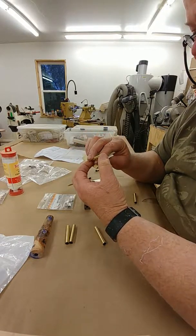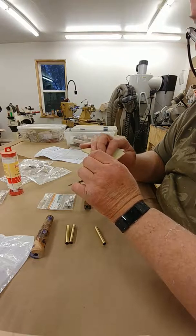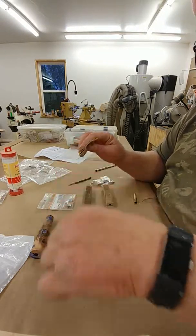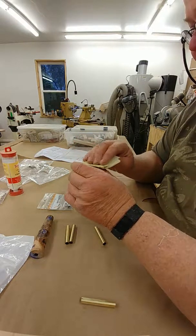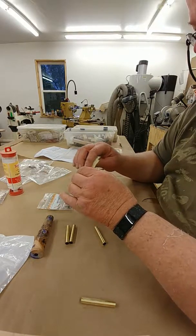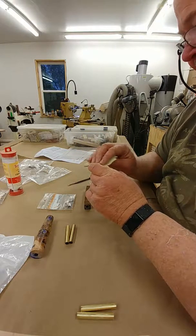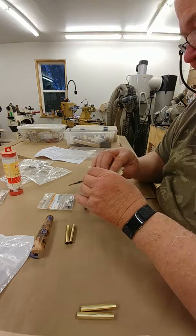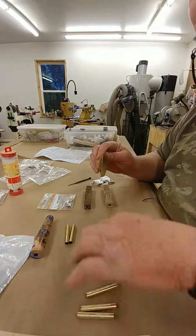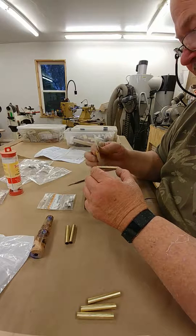I'd really like to get one of these kits put together and see how it looks. So you take your tube out of the kit. These are the same size on the top and the bottom, so it doesn't really matter which one's which until you start putting pieces in — then you might have to keep them straight. But all I'm doing now is giving the tube a little bit of tooth so that the glue will hold between the wood and the brass or copper tube itself. It doesn't have to be real fancy — just giving it a little bit of a rough texture.